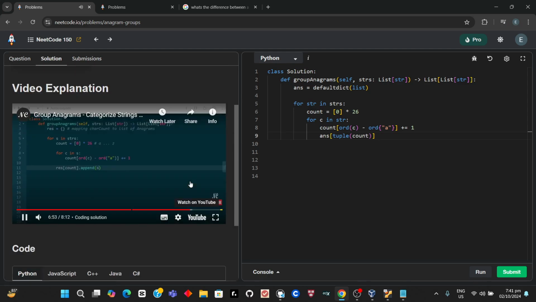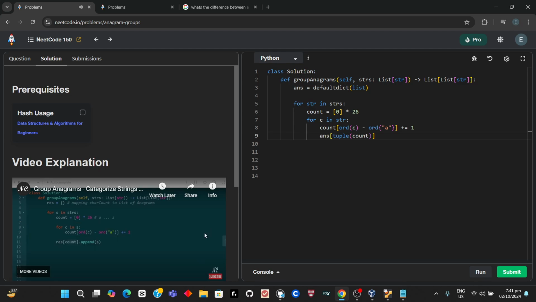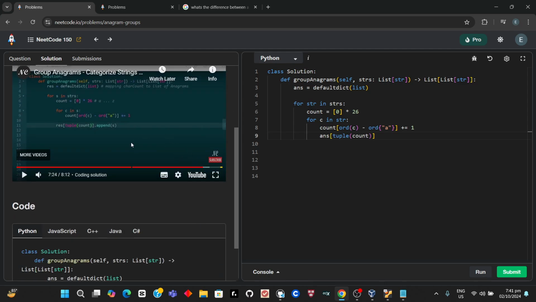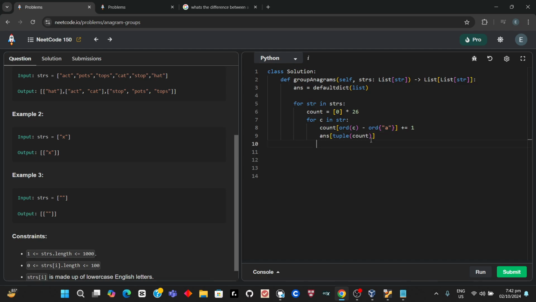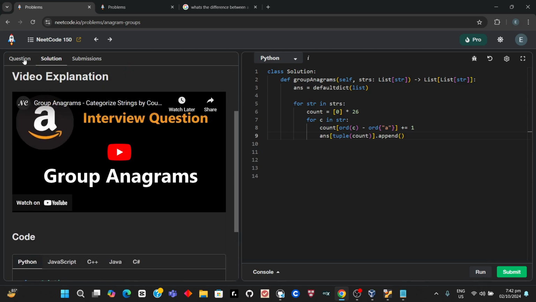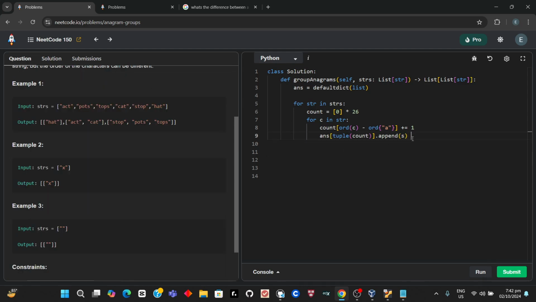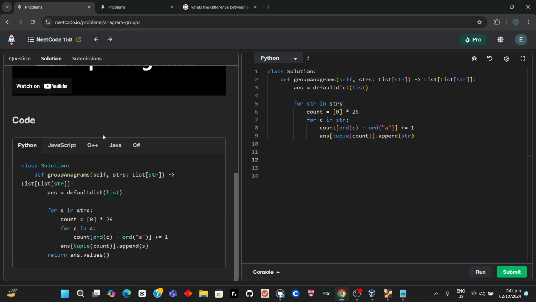Group all anagrams. Okay, we append it. So we're going to append str. So basically, you're going to loop through the for loop first.